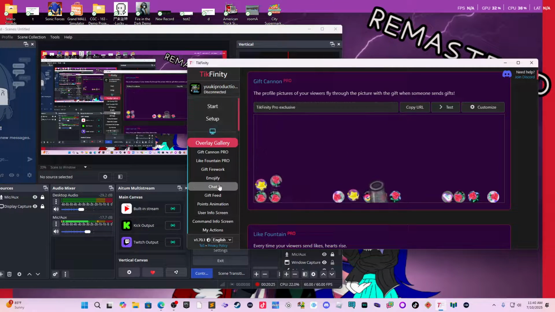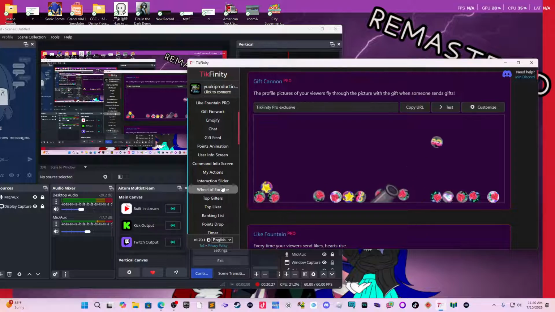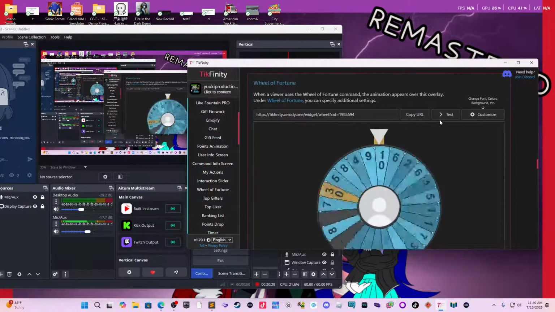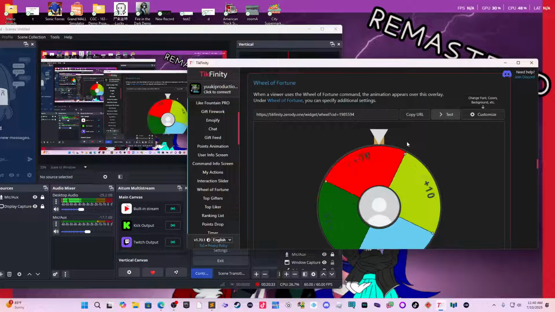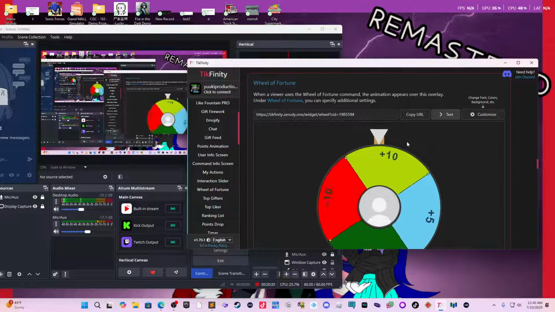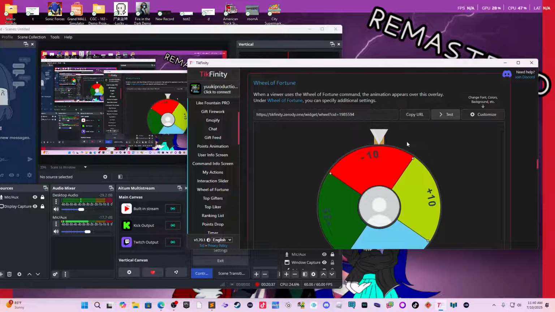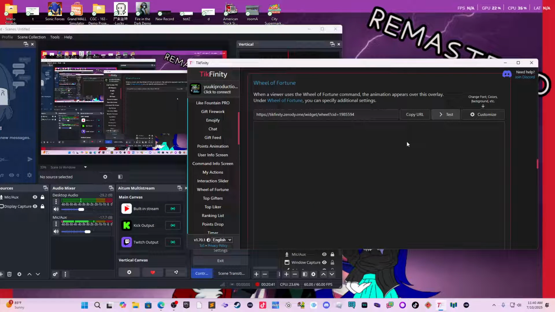If I can still find it here, and then we're going to test it. There it is. So if you landed on here, you will lose 10 points off the rip. Okay, that's how that works. So that's Wheel of Fortune.